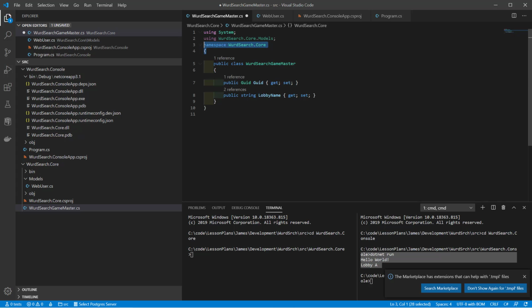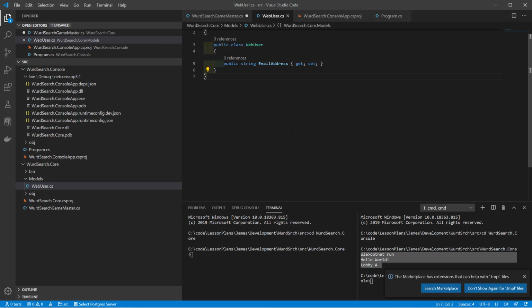So we namespace to organize and make it easier for different projects to import smaller and smaller parts of ourselves. Lots of other reasons to organize like this. And 99.9% of the time, this should match your folder structure. So if I'm looking at a namespace, I should basically be able to go find that code. Just like we saw here, models, web user. And so the namespace even wanted to and did that for us, right?